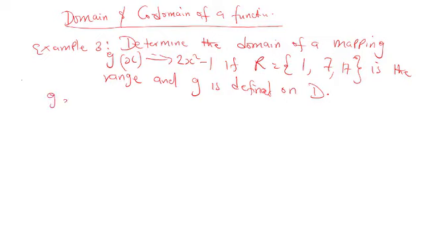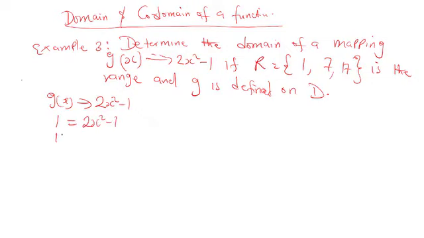We have g(x), the function we are interested in, which is 2x squared minus 1, a direct question. Let's substitute g(x) as 1, because we have range values 1, 7 and 17, which serve as the images of the function. When g(x) is 1, we have 1 equals 2x squared minus 1.